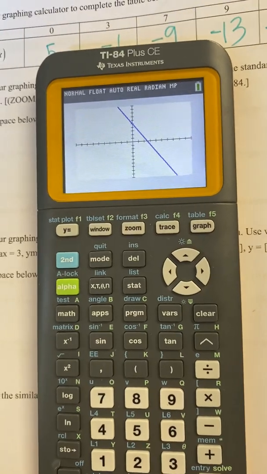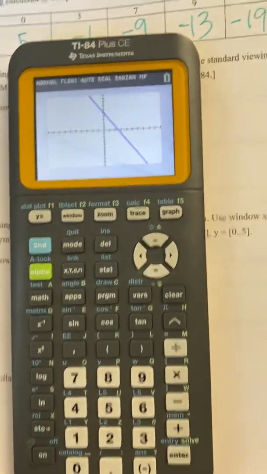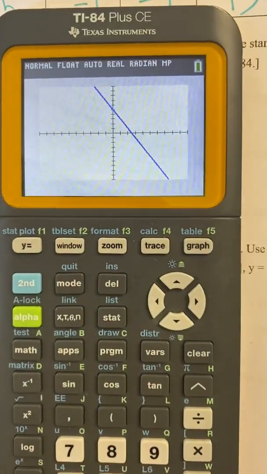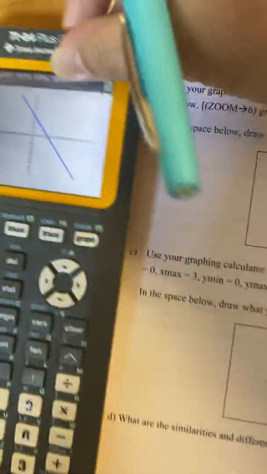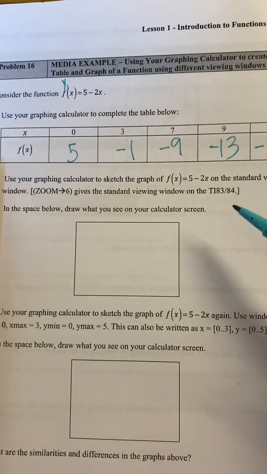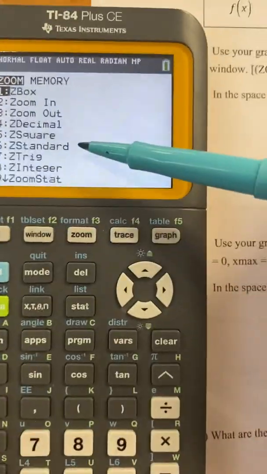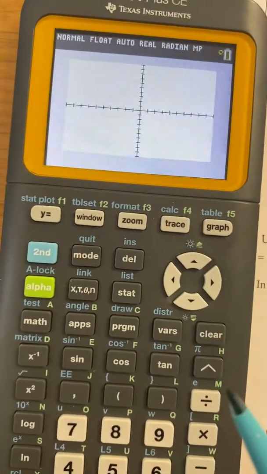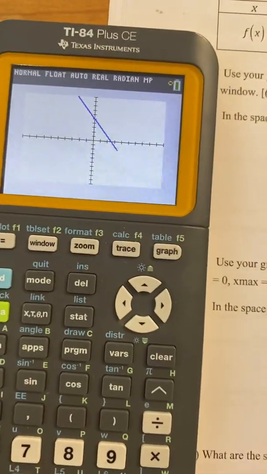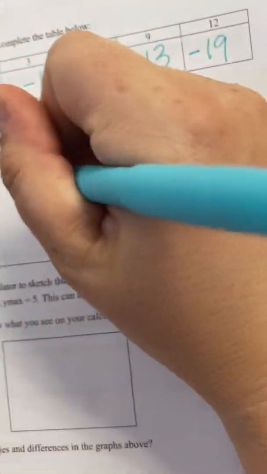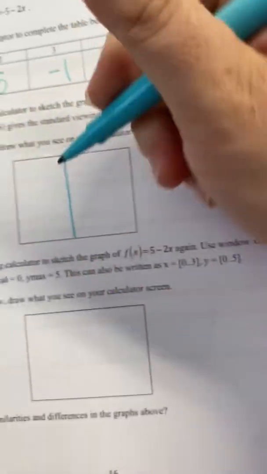Okay, and so it has drawn a line representing that particular function. So they tell us to graph that on the standard view. What that means is if you're at Zoom, you're at that 6th option that says standard, and it automatically does that unless you've changed it. So when I look at this at a standard view, if we're going to draw a sketch of what we see, then I see a coordinate plane in the middle.